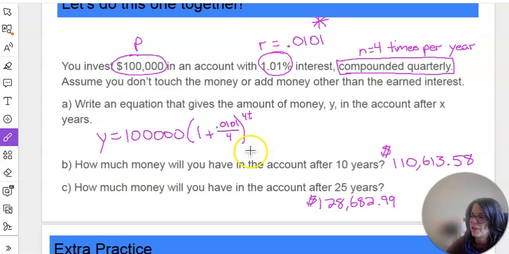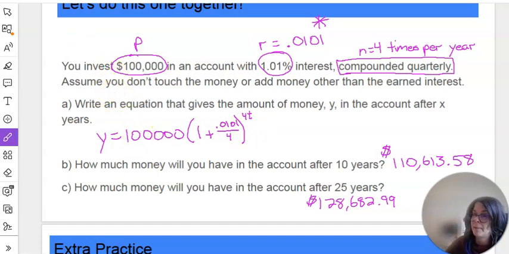And you write your equation, put your R carefully, remember, take 1.01 and divide by 100, or move that decimal 2 places to the left, filling in the gaps with zeros. Also, I made a table in Desmos. I typed this in, made a table, and simply made X values of 10 and 25 to get my answers. Once I wrote my equation and typed it carefully into Desmos, I didn't have to do any math.